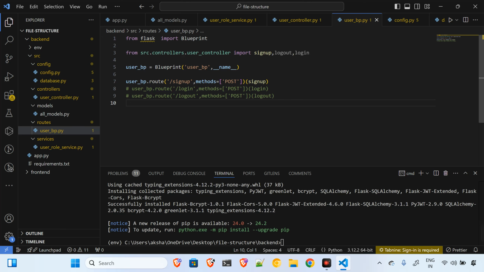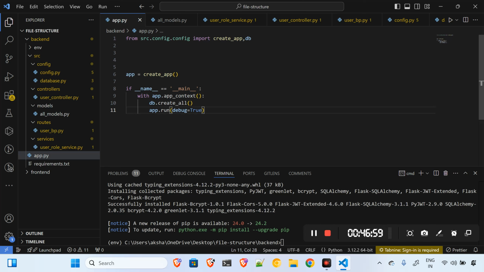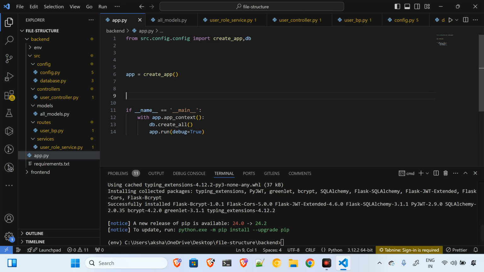Okay, so I have commented this out, and now I'll go to the app.py, and I have to integrate this blueprint. So for that purpose, I'll come over here and I will say app.register_blueprint, and whatever blueprint I have declared, I have to import it over here.